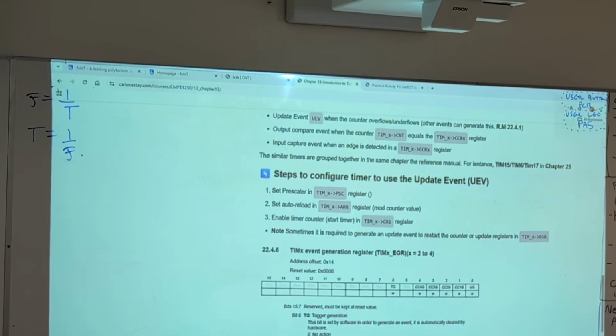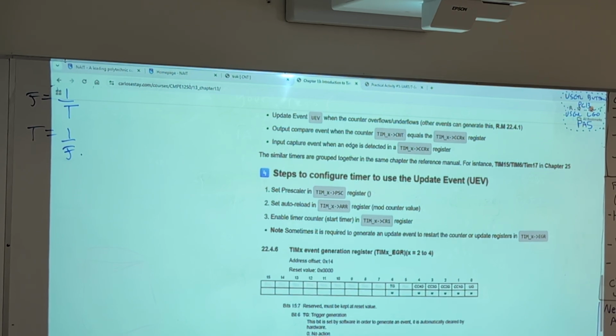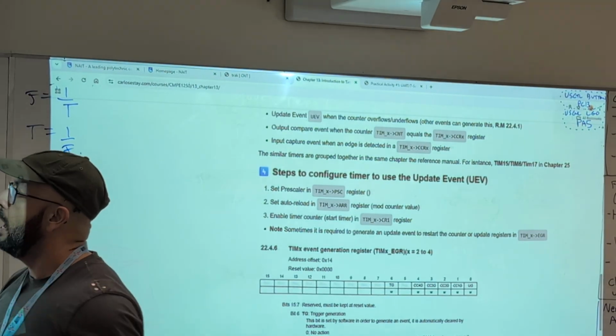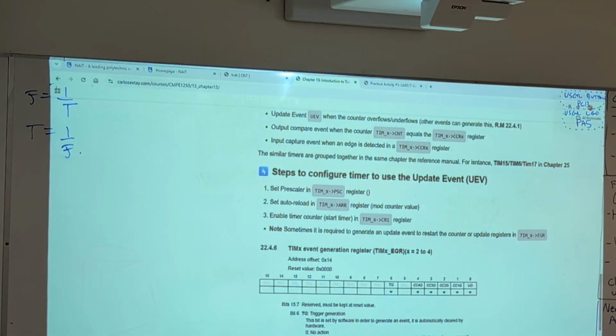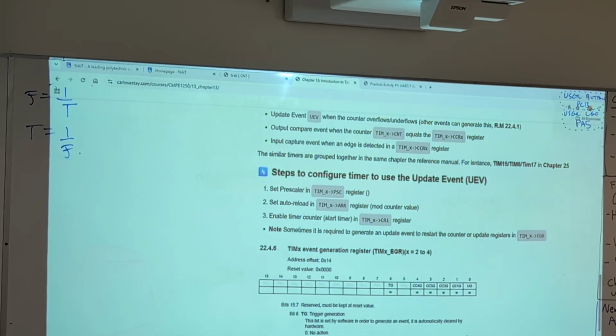Remember that when I divide the system core clock by 1 million and I subtract 1, I have exactly the prescaler I need. Because if I'm running at 40 million, divided by 1 million is 40. If I'm running at 64 million, divided by 1 million is 64. So that works always. Now, what if instead I wanted to create a millisecond tick? All I need to do is just remove 3 zeros, and that's a millisecond tick now.